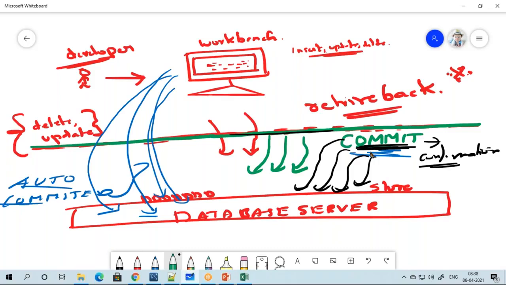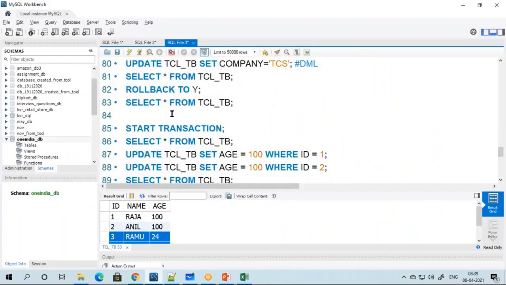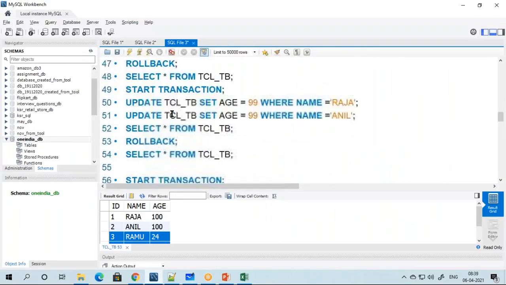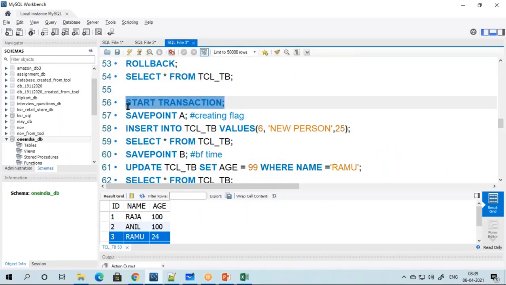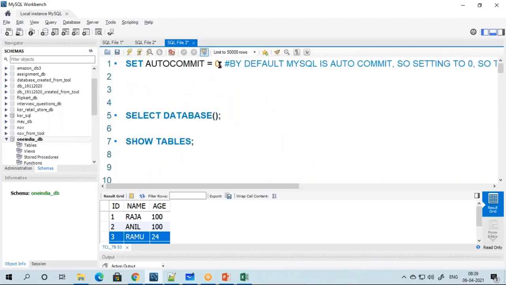By default, auto commit will be on, right? So even if we start a transaction and do commit, it doesn't work? If you set auto commit equal to 1, rollback and commit, everything will not work.